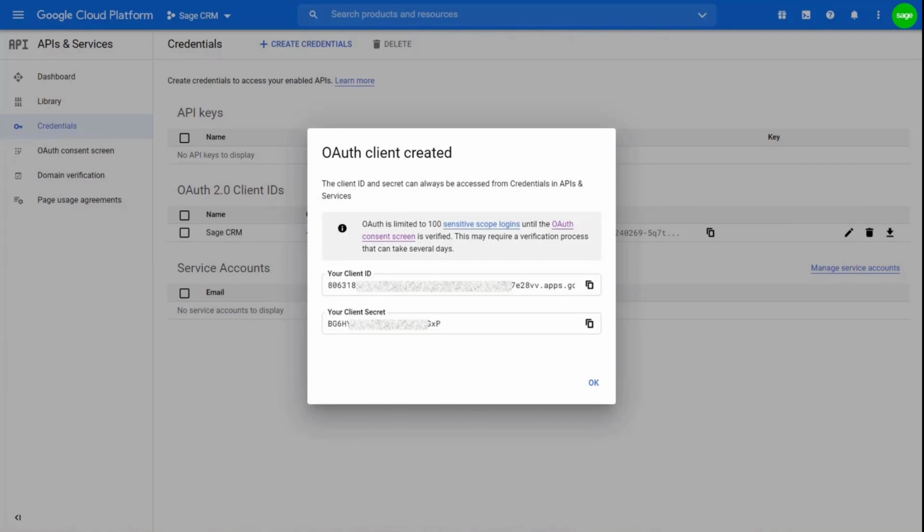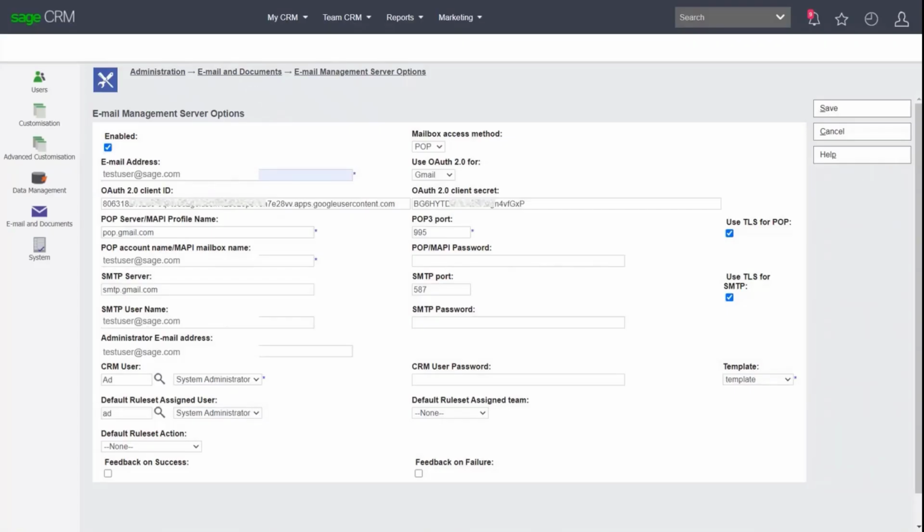Right. And if you go on to the next slide, this shows the setup of the email management server options. So this is one of the email accounts that the advanced email manager is connecting to. You can see here that I've indicated that I'm using OAuth 2 to connect to Gmail, and you can see the email address that is being monitored. I've got details here of the OAuth 2 client and the OAuth 2 secret being populated. I've also put in all of the other information that you would expect to be able to enter.